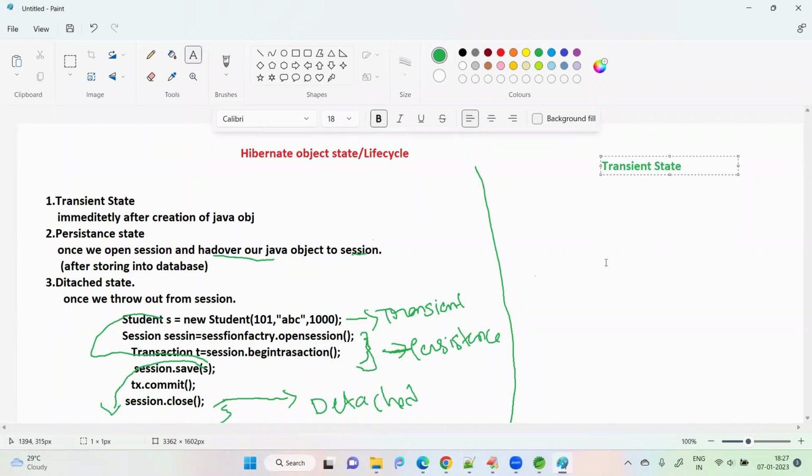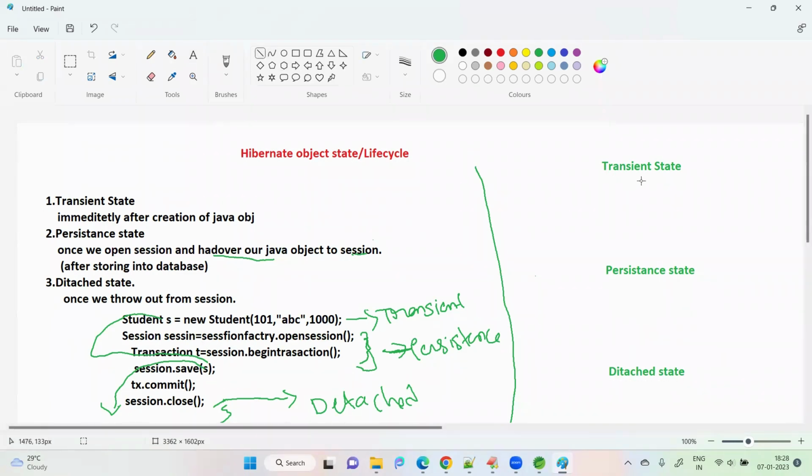Once we call a save method on the session, it will go to the persistent state. Once we call the close method, it will go to the detached state. Up to here it is clear. Any object follows this kind of life cycle.